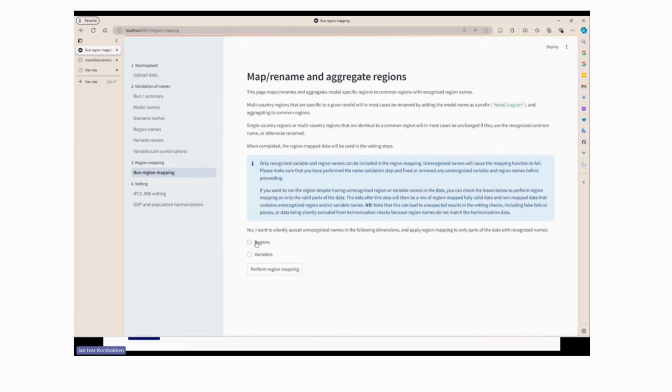So you can then check a box here to say that, okay, I want to just bypass any data that has invalid regions or invalid variables, and then I'll do aggregation on the rest and then combine the results. Then you'll end up with a result that has some parts that are region mapped and some that aren't, which might cause some problems later on, but you can do that.